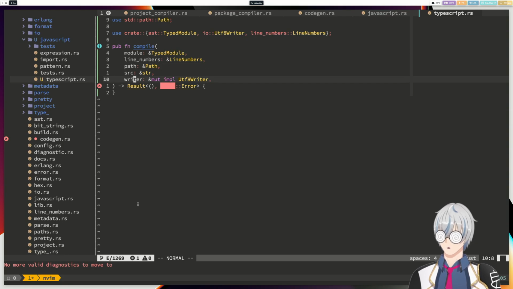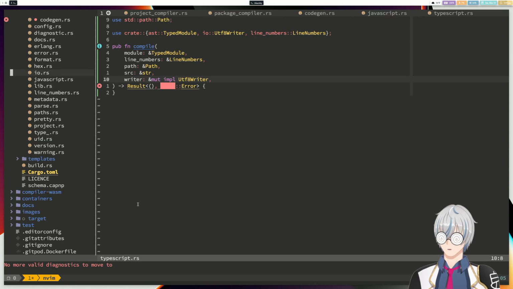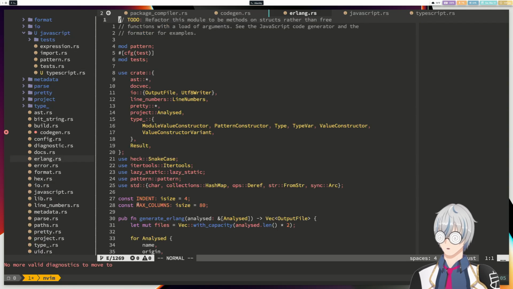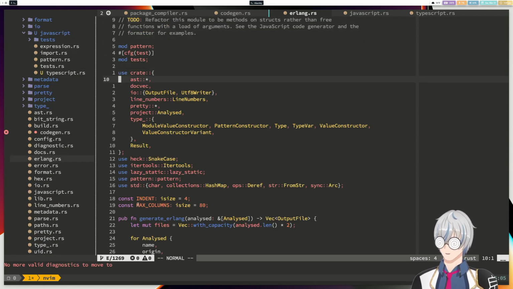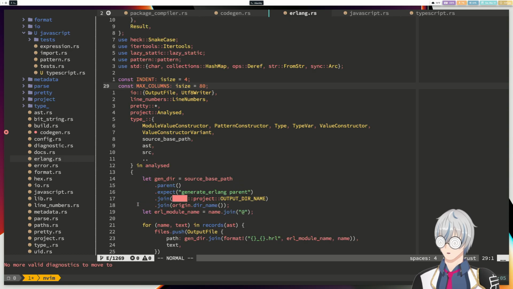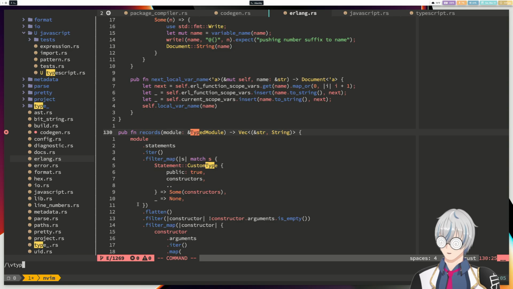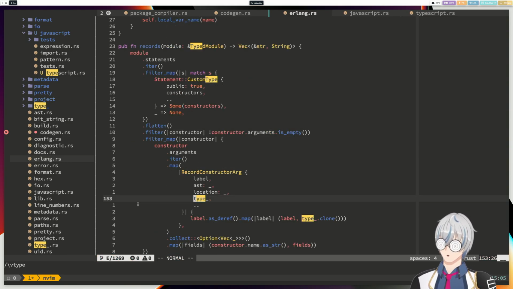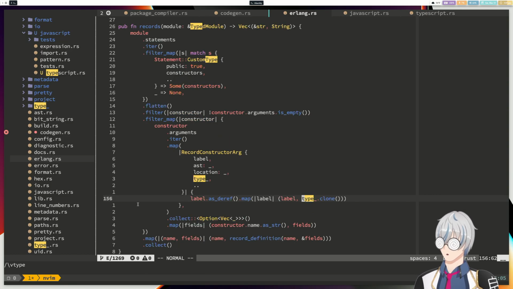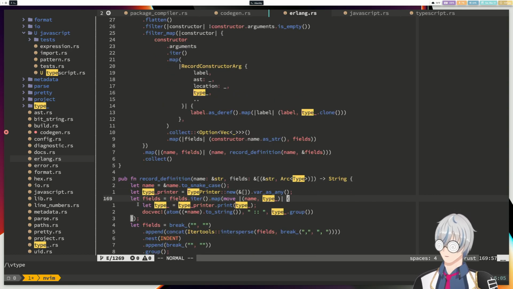But before we have to start typing all this stuff out, let's take a quick detour into the Erlang module to see how this thing does its type emission. So we just search for type. We'll see that we're referring to a type module, some statements. Looks like we're pulling out the underlying type into some of these things.